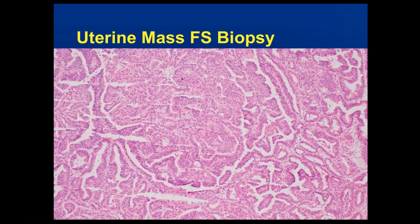So what happened in this case is that the surgeon sent you some biopsies of that mass. And you look at this biopsy at low power. First thing you need to determine, of course, is this carcinoma or not? And this is obviously carcinoma. There is no stroma here. The glands have confluent proliferation, maze-like and papillary and back-to-back glands. So we are 100% sure it is carcinoma.